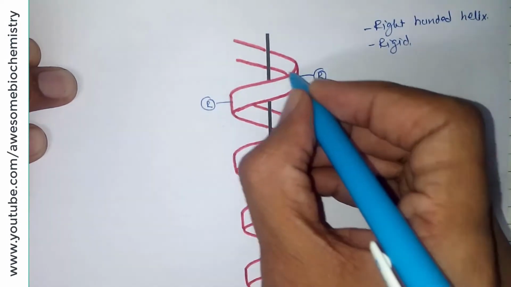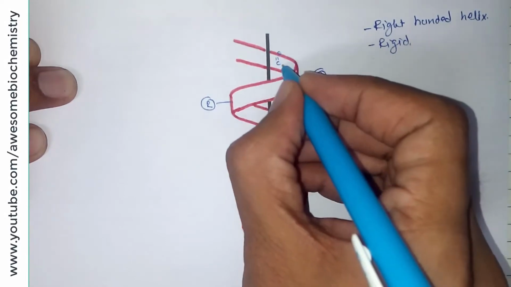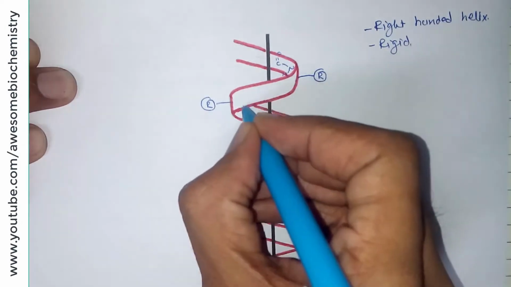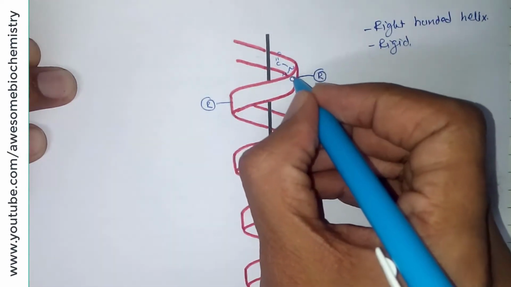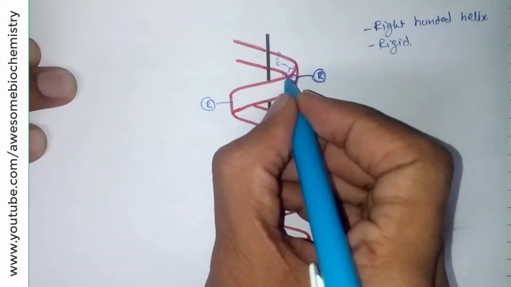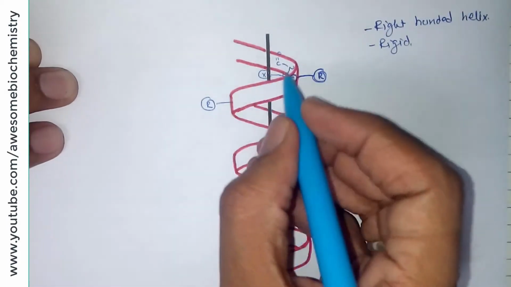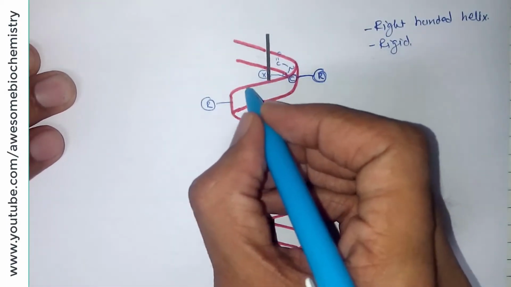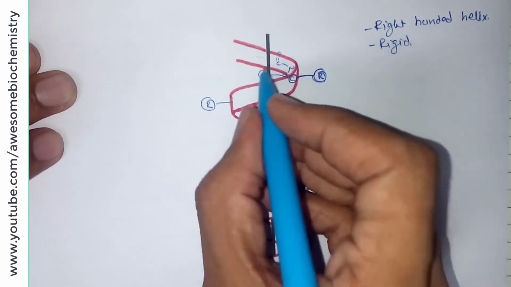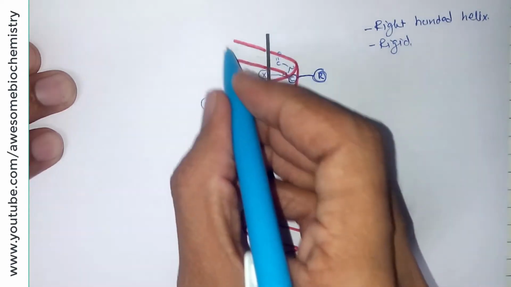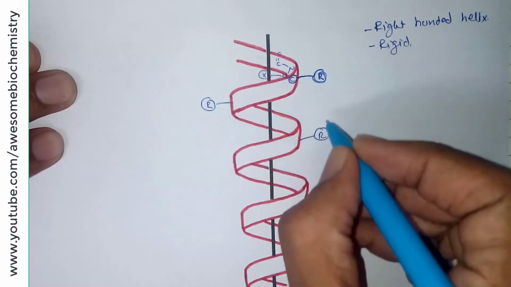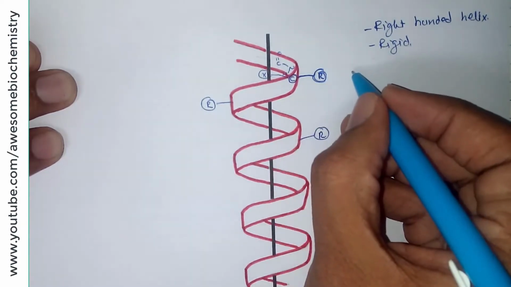So, what happens? This is the peptide bond, right? That peptide bond and its backbone are in this helix, but the side chain of the alpha carbon projects outside of this helix. It does not project inside. Why? Because if all the side chains projected inside, there would be steric forces, and these steric forces would prevent thermodynamic stability. So, to maintain thermodynamic stability, the side chains R project outside of this helix.